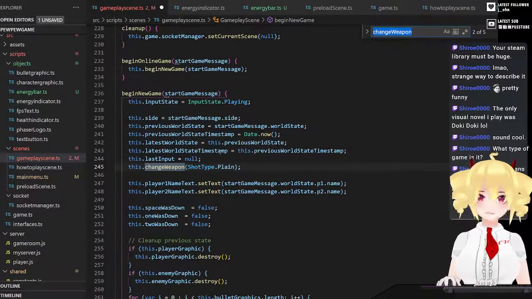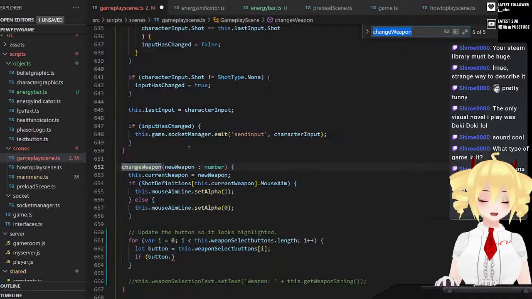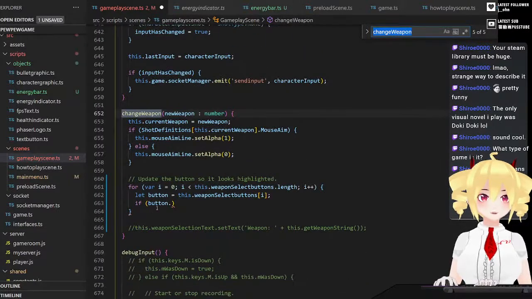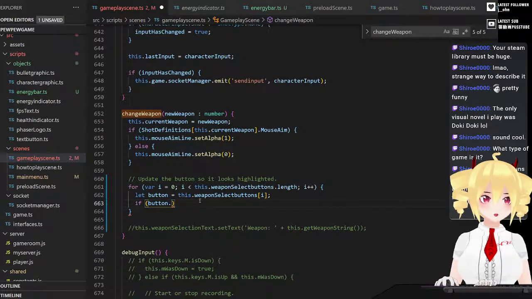I should really probably just make another class that's like a weapon button or something, because what we need to do here is we need to determine if the button is the one we expect it to be.